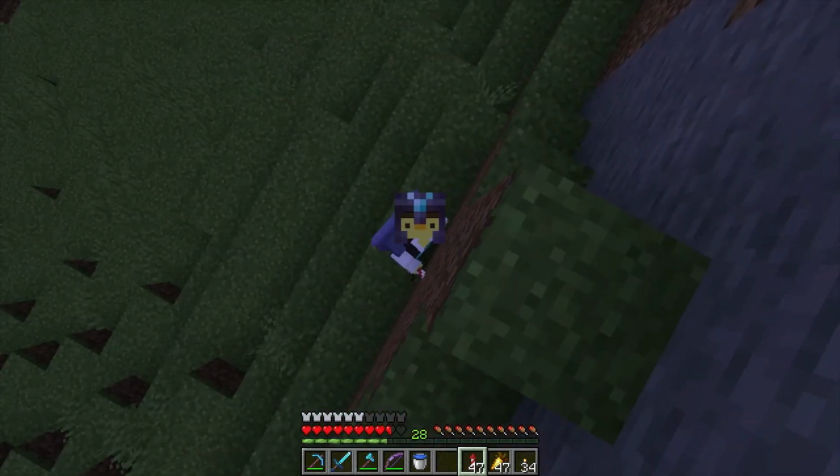Here, let's see. Because there could be shriekers. I thought... Okay, I'm on wool right now. Maybe I can put a torch down. Let me look around. Oh, there's diamonds in the wall.